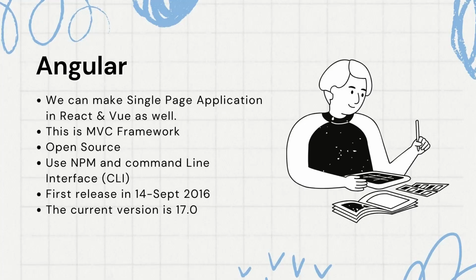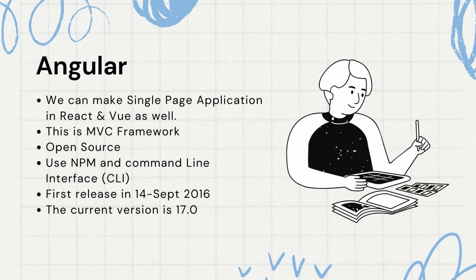Now the next question is whether we can make a single page application only with Angular. You can also make one using React and Vue as well. I'm not going to cover React and Vue in this tutorial. Of course, that is a separate discussion. In future, we will also cover a series on those. I have started to receive requests for those tutorials as well.